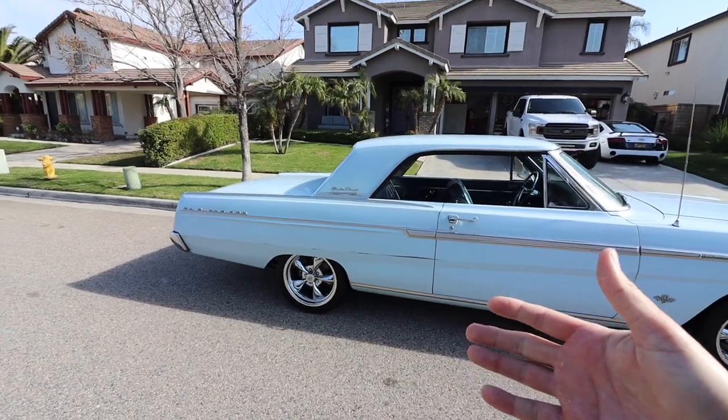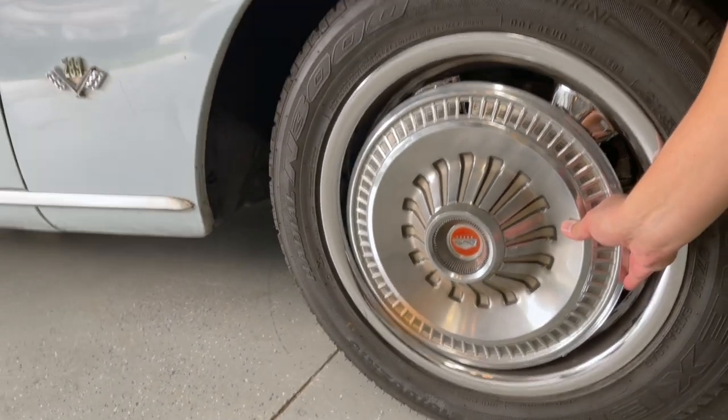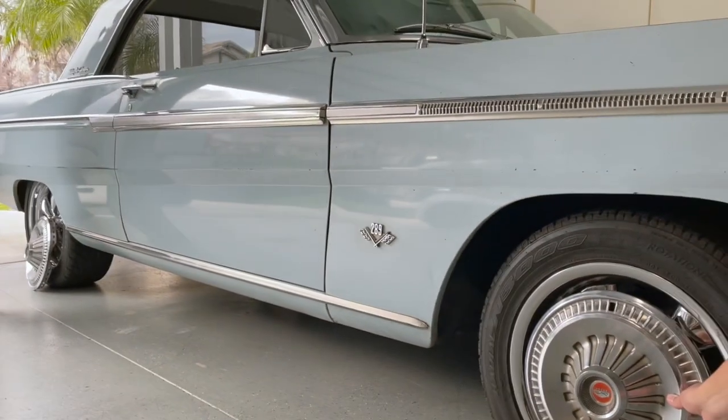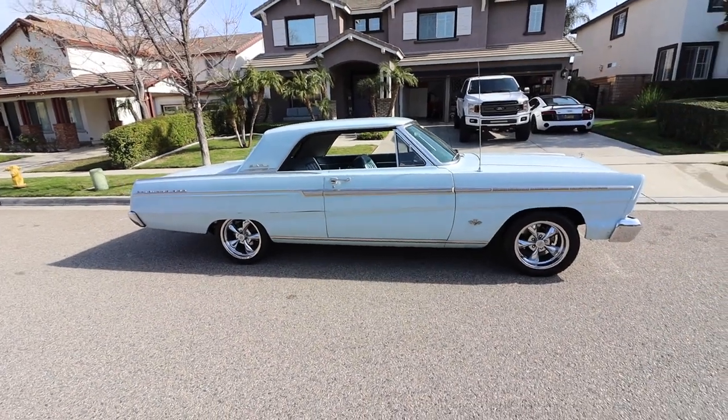The original wheels that came on the car had the Fairlane logo that looked like this. I'll actually put a picture of them, kind of what they look like before, and I really think these Kragers really set up the car, give it that nice little muscle car feel.